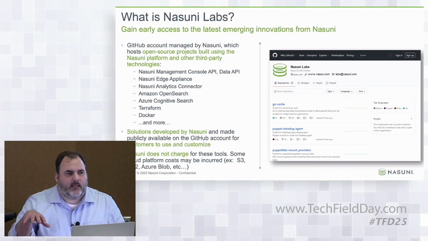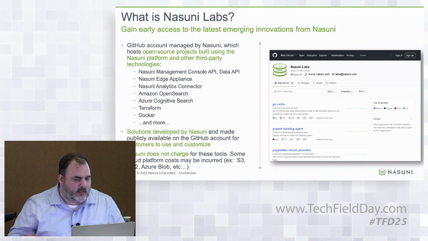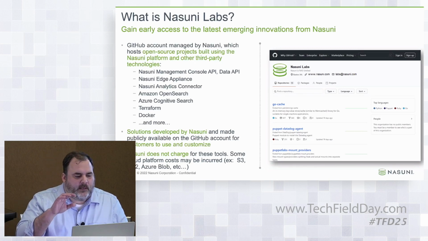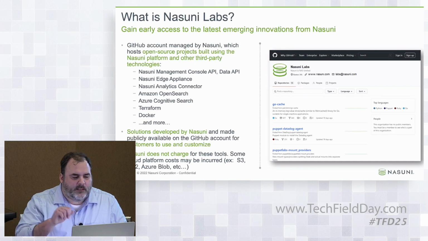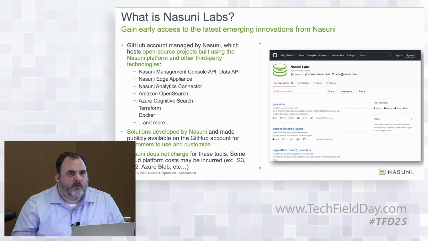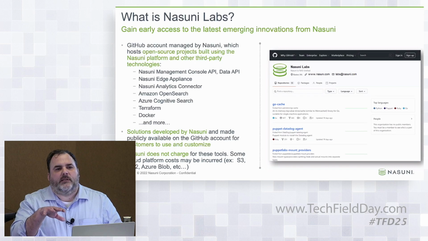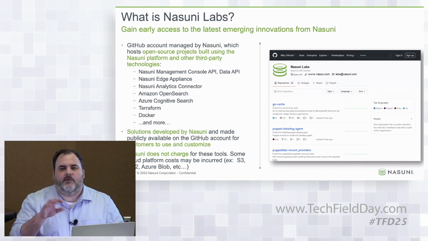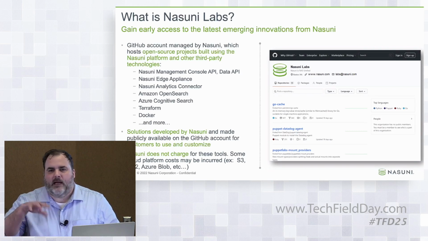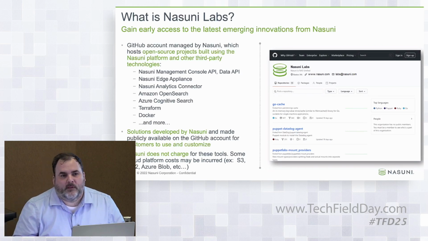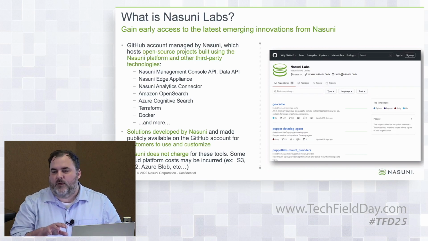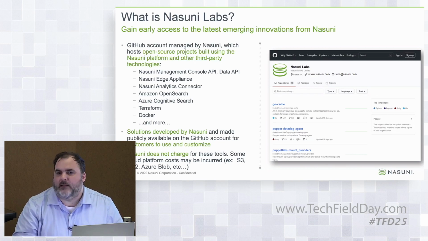As well as using containers to be able to manage some of these serverless or other kinds of deployments. One of the things to keep in mind about all these repositories that you're going to see within Nasuni Labs is they're developed with one principle in mind, which is though they're built by Nasuni personnel, they don't use anything that is not available to our general customers. So it's really, really important that we design labs projects which our customers could design on their own.